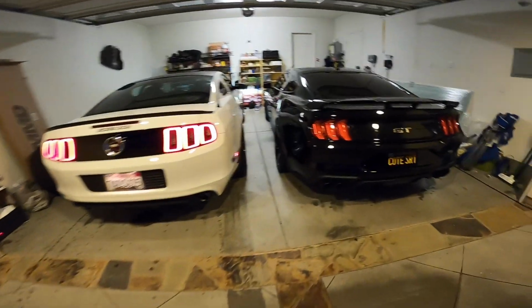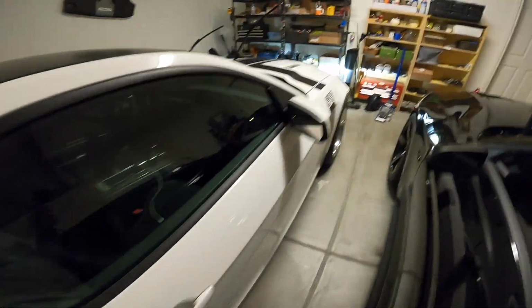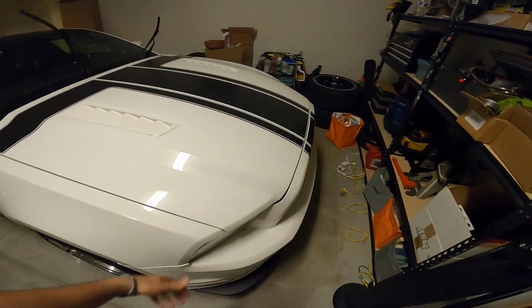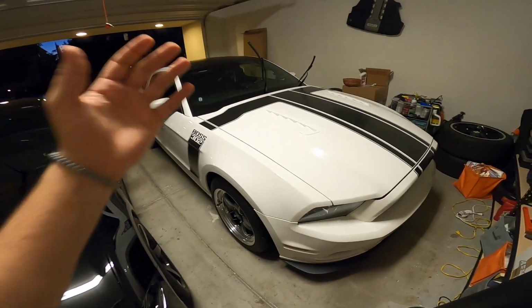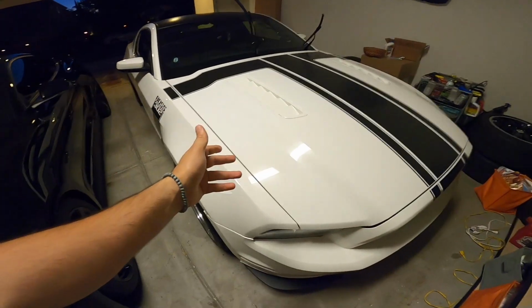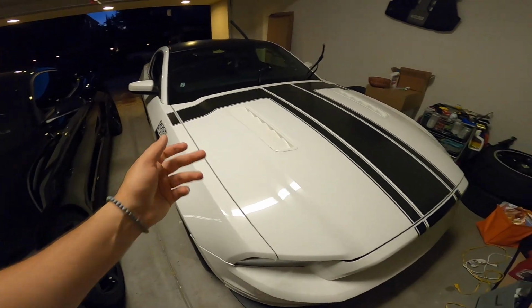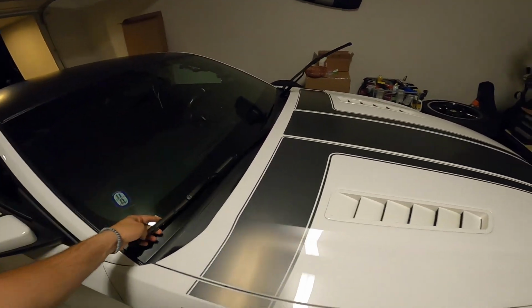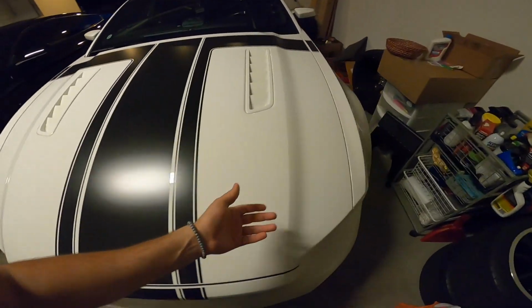Okay, so we got both the cars back in the garage, nice and clean. Feels so good when your cars are just nice and cleaned up. Now that we do have the car back in here, there's something I kind of want to talk about, and that has to do with the Boss. So lately, a lot of people have been telling me to get rid of the Boss. There's a lot of confusion as to why I bought this car, you know, what its purpose is on the channel, since I already had a boosted Mustang. And I feel like I need to address that in this video and kind of just really shed some light onto why I really ended up buying this car.